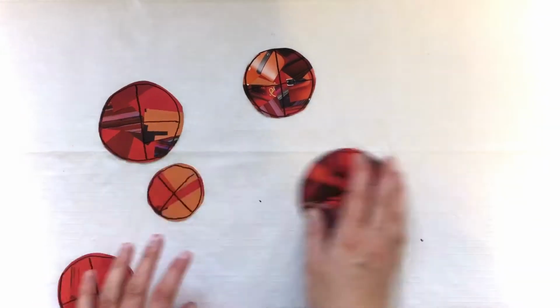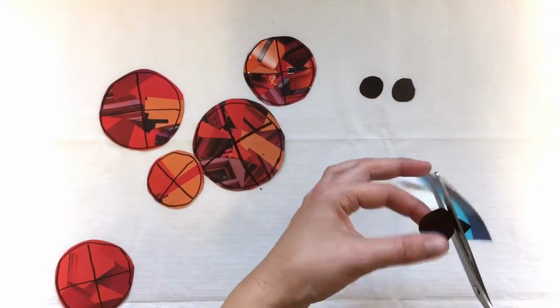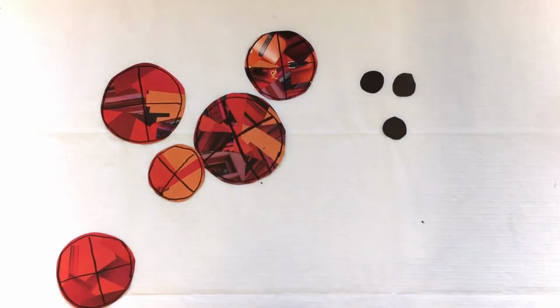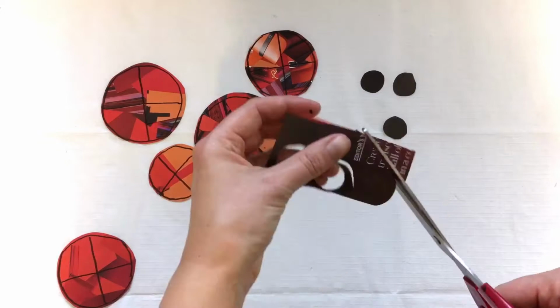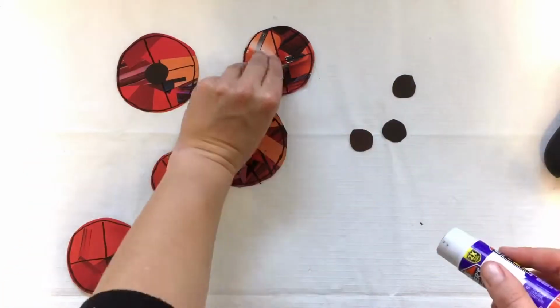I'm also using a piece of black that I found in a magazine just to create the centers. I'm just free cutting the circles. These will be the centers of the poppies. I'll just glue those on.